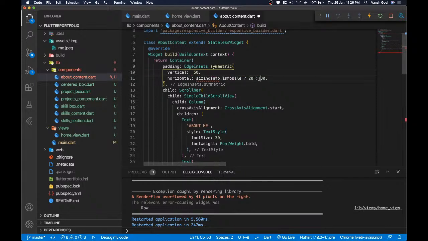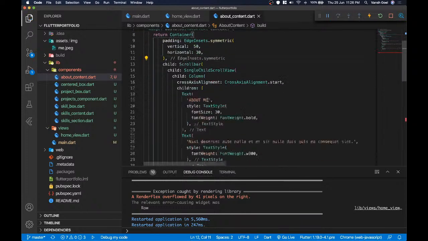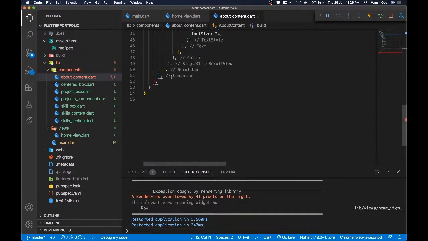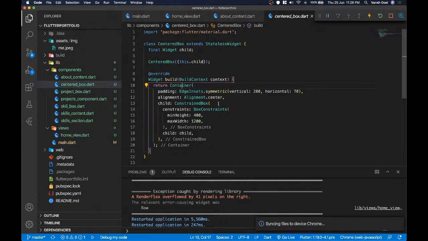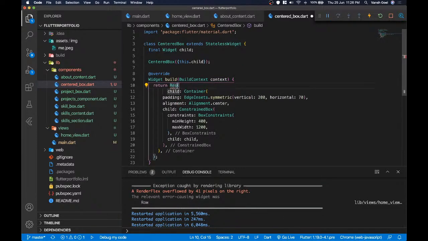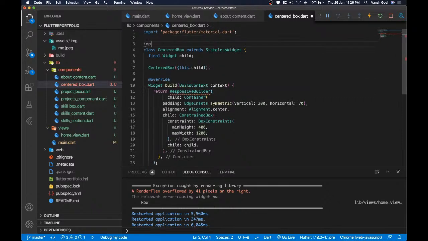We need to do it in the centered box. Put the container into the responsive builder, and we need to import the responsive builder file.